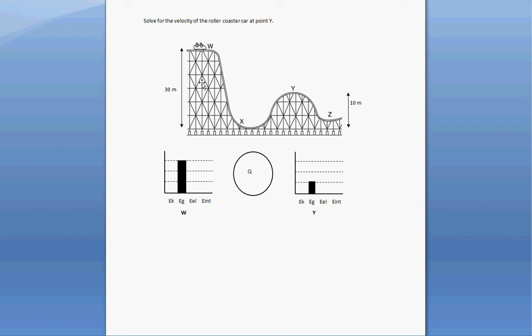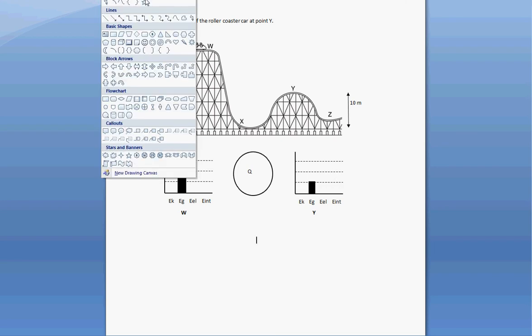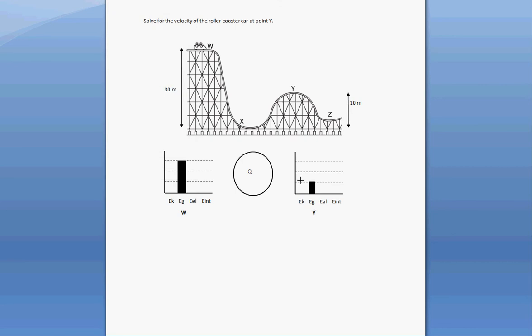Now, it used to have 3 bars of energy and now only has 1 bar of energy, but conservation of energy states that the energy can't be created or destroyed. It has to just change form. So the missing 2 bars must be the motion of the car at this time, because if you look at point Y, still there's no springs or any elastic elements and no friction or air resistance. We're ignoring this. There's 2 bars of kinetic energy at this time.